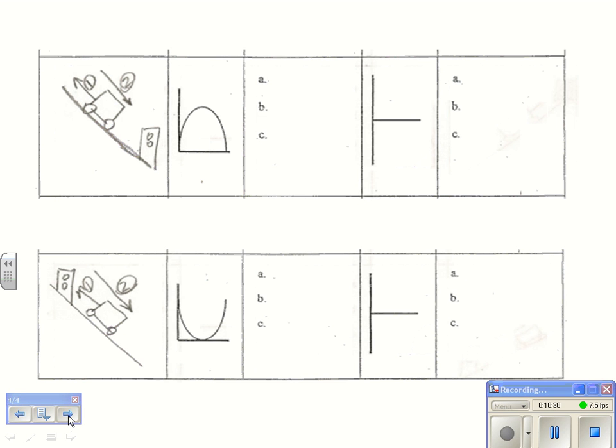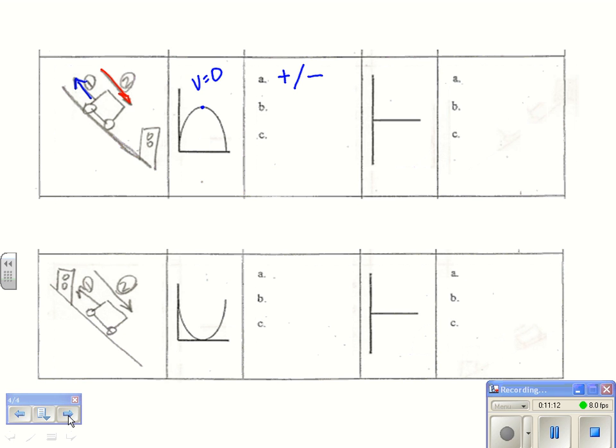Okay. All right. This one looks a little different because it looks like we have two trips. So on this one, we're going away from the motion detector first because we're doing this part first, and then we're coming back this way. So if that's the case, we're going away first, so that's positive and negative, because right here, that has a velocity of 0 because its distance stays the same, and so distance and time, it doesn't change. So that's going to be a velocity of 0 right there. So it's switching directions right there.